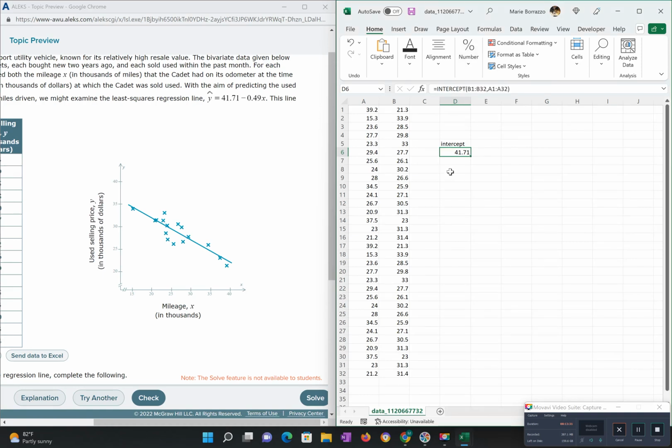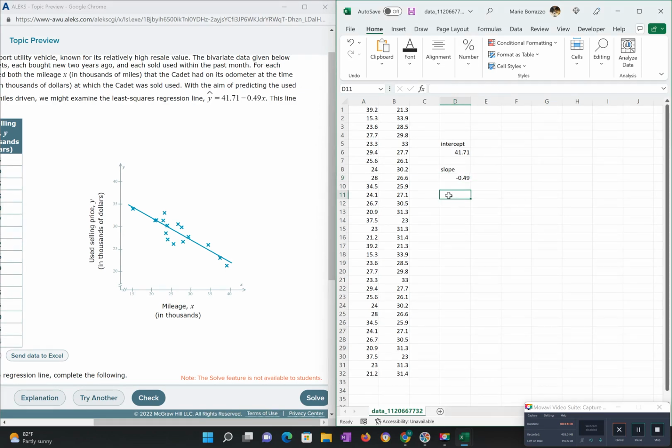You want to see your slope in action? So let's do slope. I'm going to go equals SLOPE. Don't even have to go that far. It's asking me for the y's first. Known y's, comma, known x's. There you are. Negative 494, which is what you have here. If you want to shrink it like I did prior, or let's go ahead and shrink it. Negative 49. Done. That's your regression line right there.